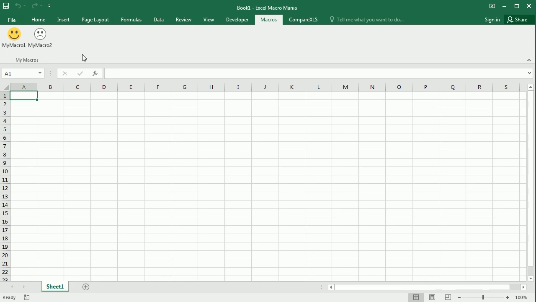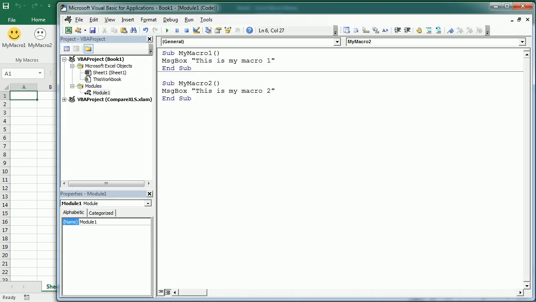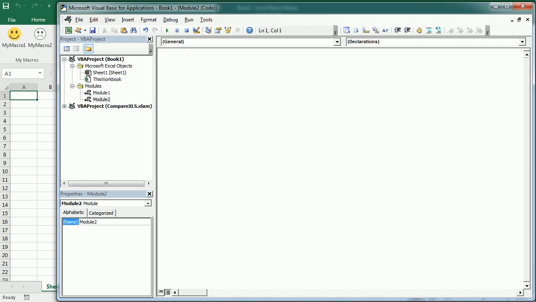When it comes to the ribbon, we cannot do exactly this with Visual Basic. Let me show you what we can and cannot do with Visual Basic. I'm adding a new module, and I'm going to call it ManipulateRibbon, for example, to manipulate the ribbon with Excel VBA. One of the things we can do is show or hide the ribbon.